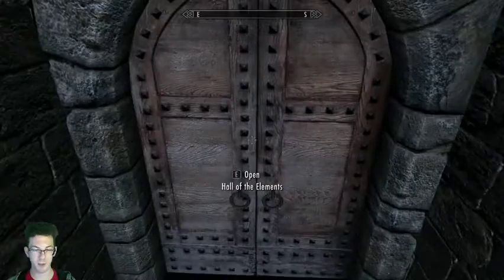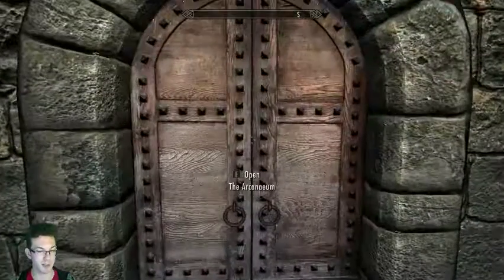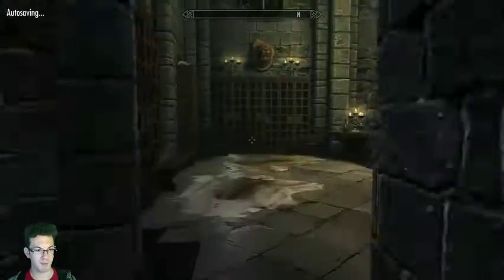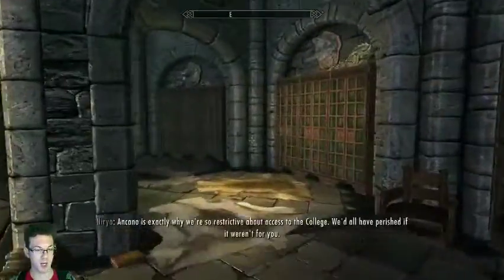Alright, we do have to get one other thing here. So we've basically completed the Mage's Guild, which is awesome. But there's like this weird little side thing where we can get rings and put them on the weird fingers downstairs. So apparently there's a chest somewhere.